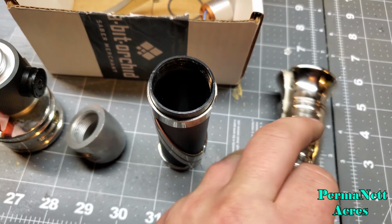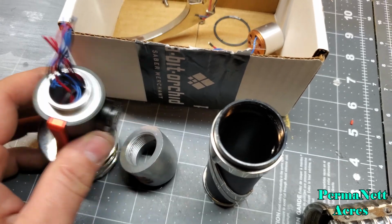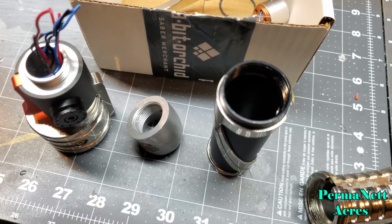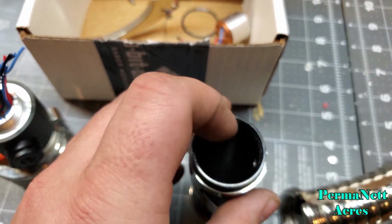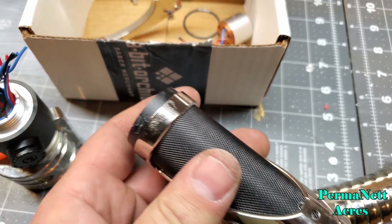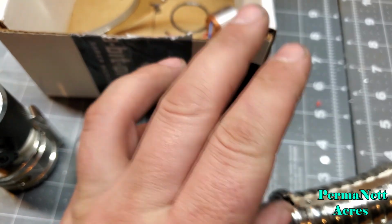So this is the upper emitter section right here, the body, angle piece, the lower with the pommel. Now the fun part, I gotta order a chassis for this thing, get it in, and then I can start putting the igniter board in here. So I'm gonna wire up the igniter to run Neopixel.